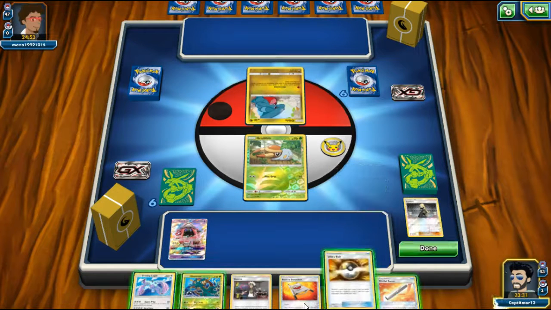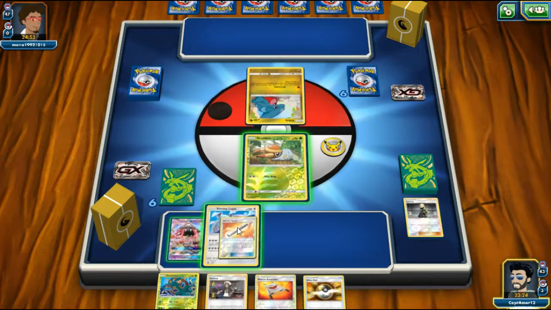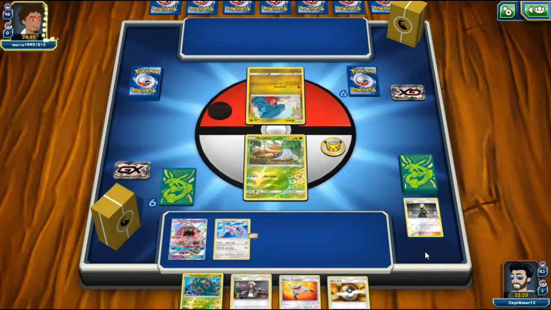So now, I know we have to build on this. And turn on him. Pass because we really don't want to get any Rays into the discard pile or get any Rays out without any energy.